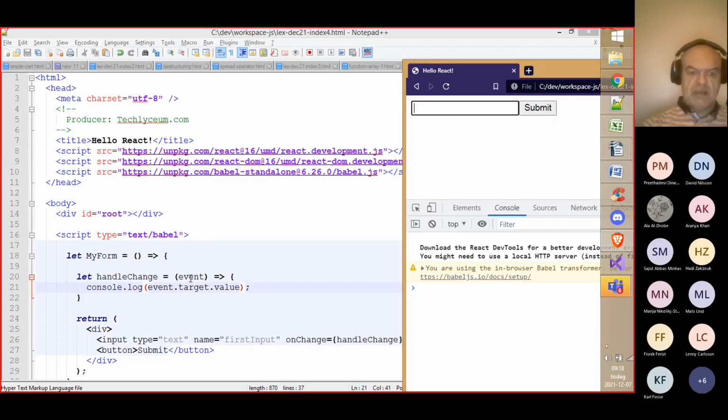And in this function, we have access to the event object. And through the event object, we have access to the element where the event is triggered. And we have access to the value, which is input into the element. So every time I type something, the function runs and the value that is entered is printed.